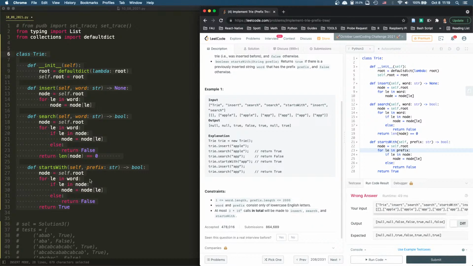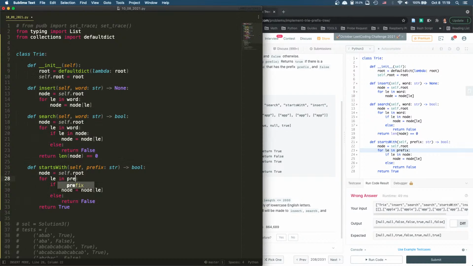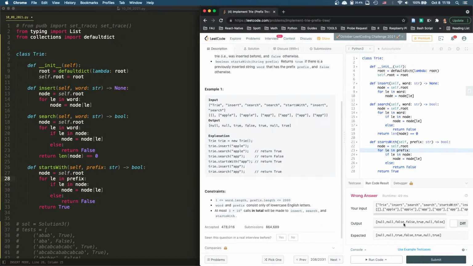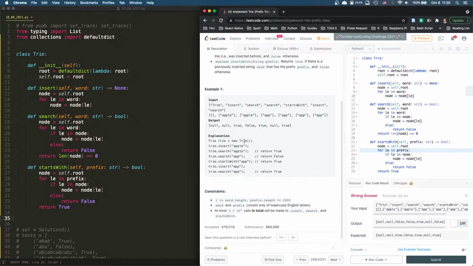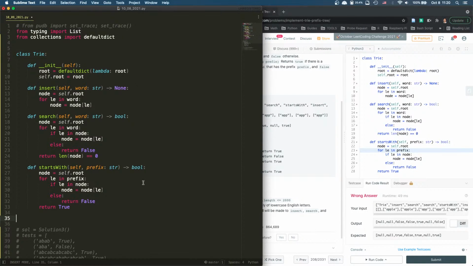Okay, so there's something wrong in my setup. Output true, false. Ooh, that was very wrong. The first one, I insert apple. All right, we can wait. Actually, I want to test this.